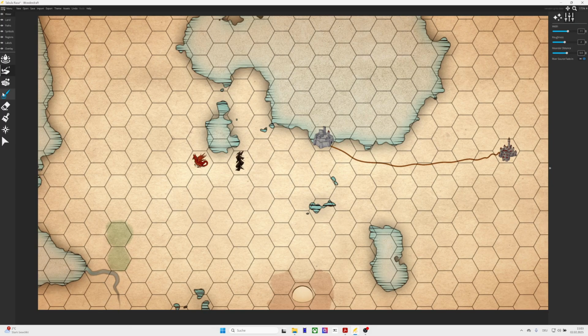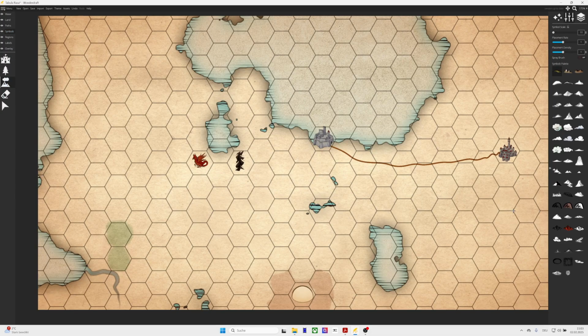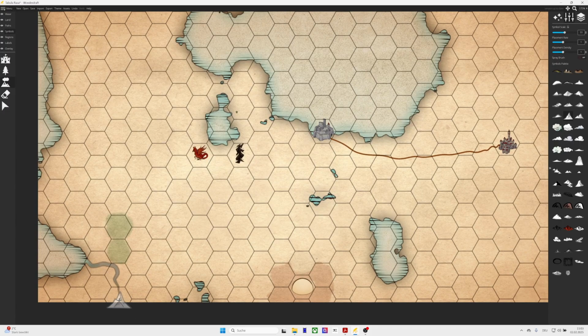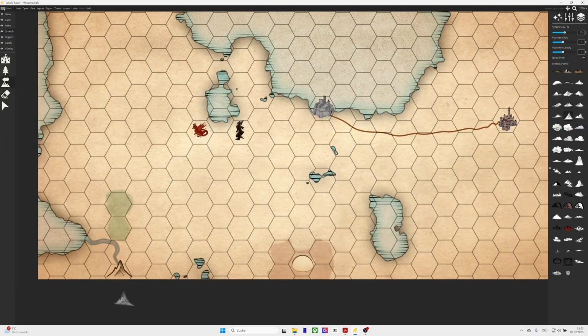And more likely than not, you would have at least 1 mountain in here, because they usually come from the mountains. We're just going to put 1 mountain in here. So we can say, okay, over here is actually a mountain from which this stream springs forth, and that's the one that we hit here.